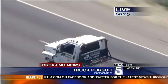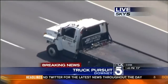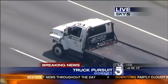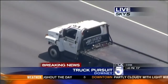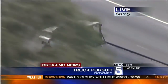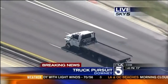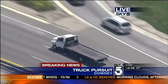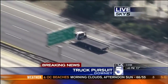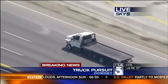And Mark, it looks like there seems to be a problem there with the hood. It's kind of bouncing up and down there. Yeah, Glenn, it looks like the hood latch is actually undone on that left side, and the airflow coming through is lifting that hood a little bit. We'll see what happens as this woman keeps going down the freeway. Hopefully that doesn't create problems if that hood flies up and over the vehicle, for the officers pursuing this person. But it looks like that hood is coming loose, especially on that left side.